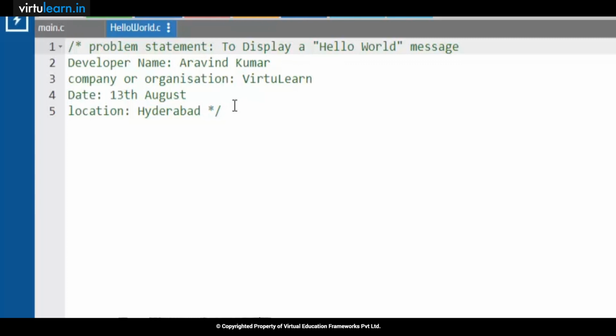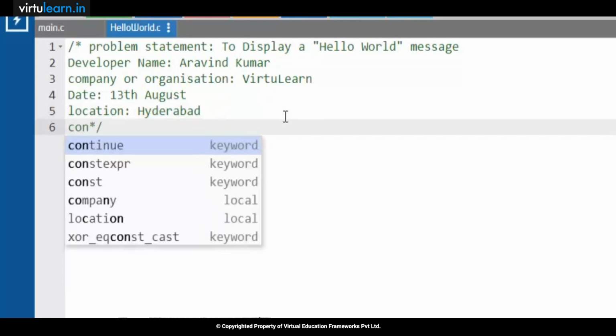link section. As part of the link section, we have two important things. One is hash include and the other one is hash define. So what is the need of this particular hash symbol?